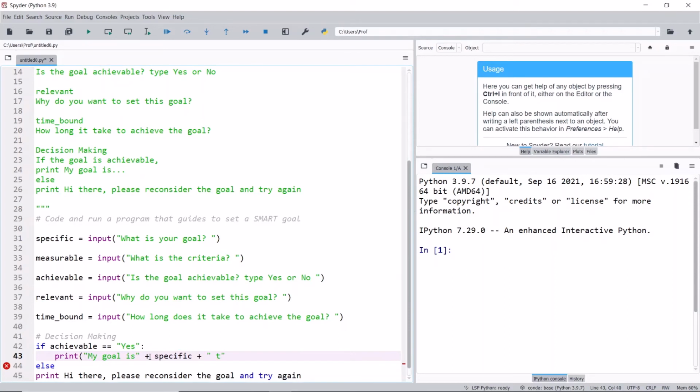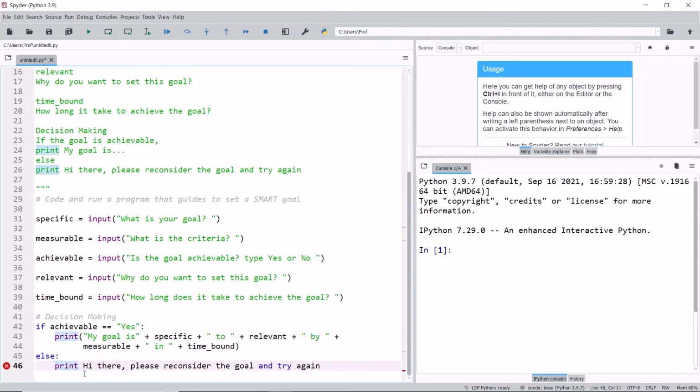Let's add specific, to, relevant, by, measurable, in, and time bound. Else, print hi there, please reconsider the goal and try again. The decision-making block not only makes the decision but also prints the results. Our first program is ready.